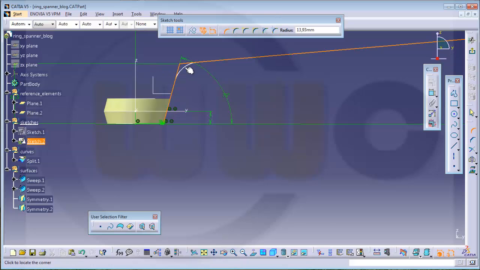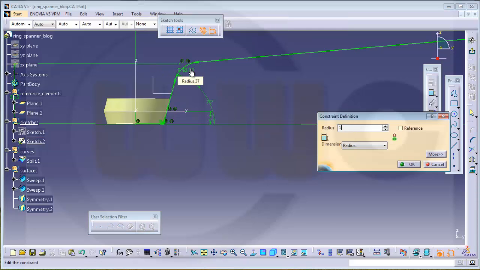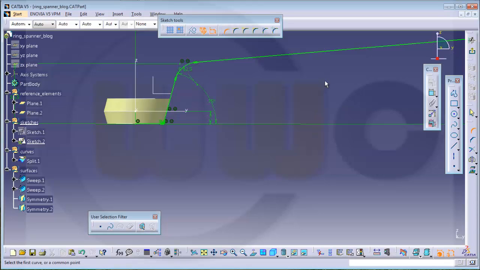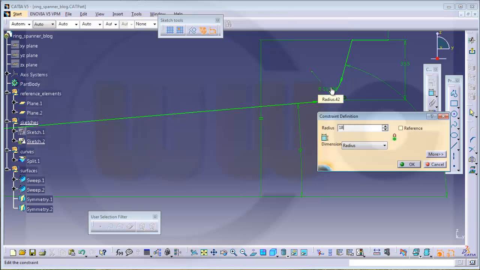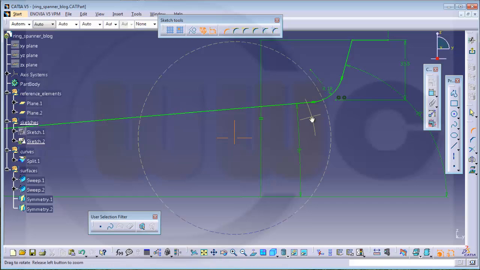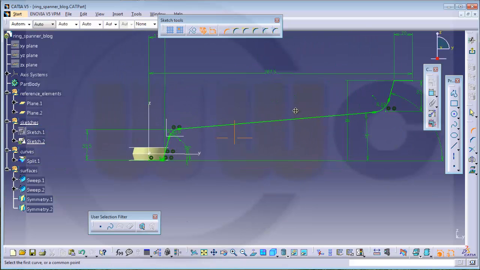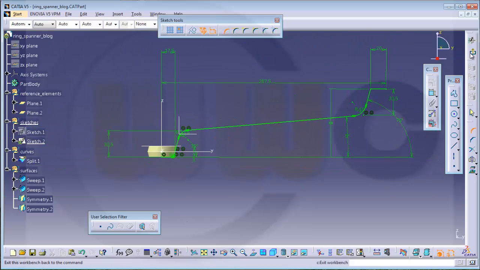This might be 12.5, and this might be 18. Okay.